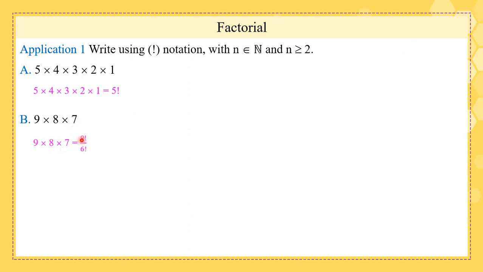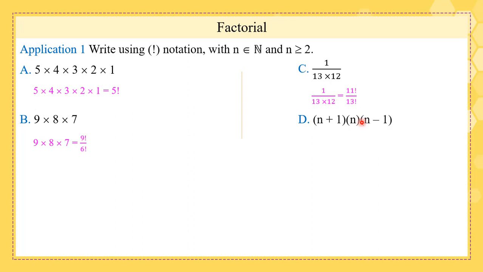Well, this would be 9 factorial over 6 factorial, because after we simplify from 6 to 1 in the numerator and from 6 to 1 in the denominator, what remains is 9 times 8 times 7. Let's see this quantity. Try also to do it alone. Well, this would be 11 factorial over 13 factorial. Notice here that the bigger number is in the denominator because the total here is in the denominator.